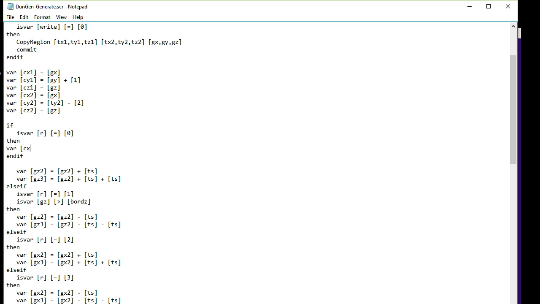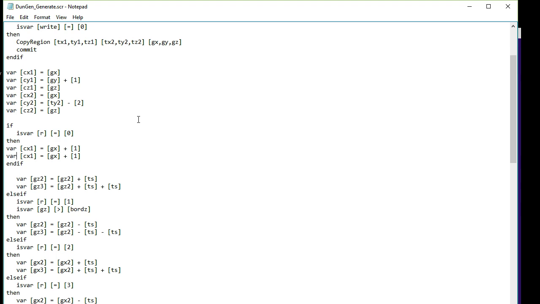CX1 equals GX plus 1 because we don't want to wipe out the wall, and CX2 equals GX plus tile size minus 1, which is minus 2 because we don't want to wipe out the other side of the wall.